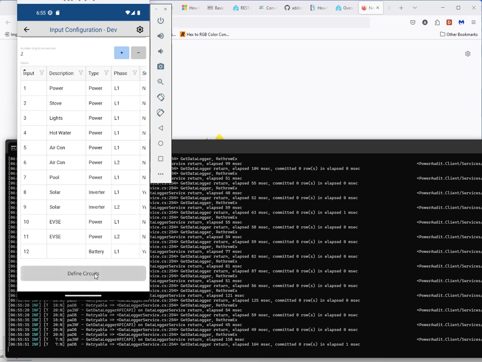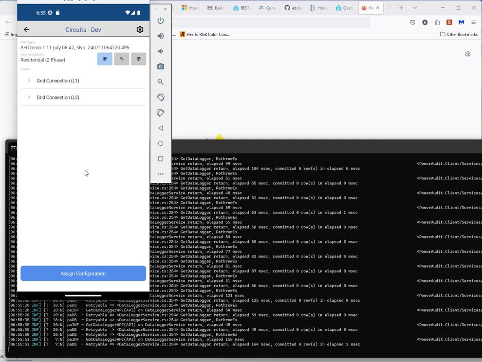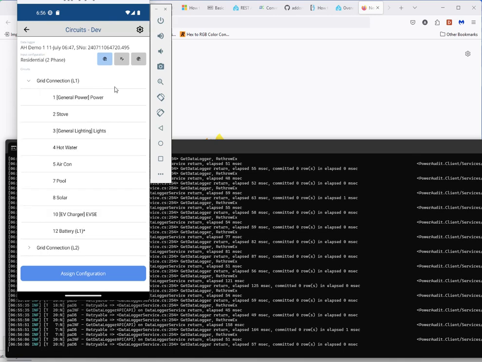Now the logical mapping, we can go in here and it will generate a default circuit configuration from that input mapping. All right, so if we look at this grid connect, like phase 1 has had these circuits assigned to it, and again you can devise an arbitrarily complex circuit layout, and this is something that the end user can also redo, if you like.